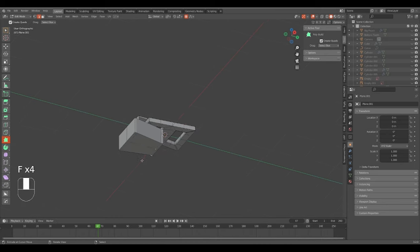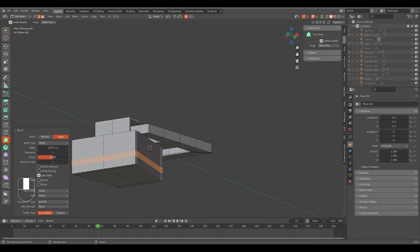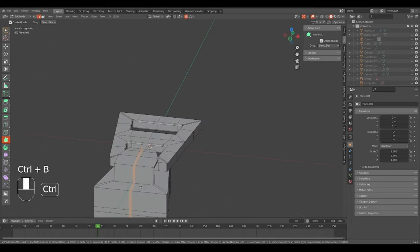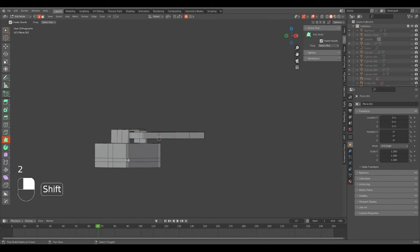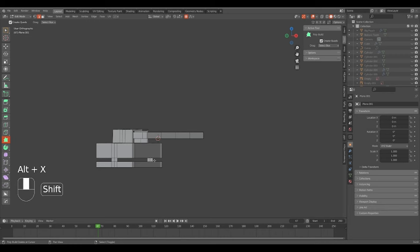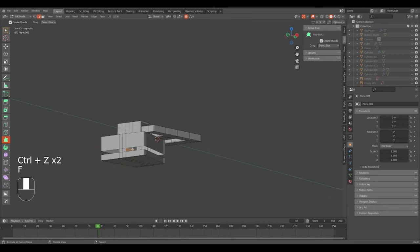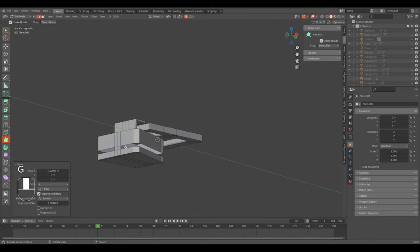Just want to fill in this bottom hole here. And then we're going to hit Control R. Then select this middle part here, Control B for bevel. Then we want to select these outer edges here, delete them, mirror it, select these inner bits here, F to make a face, select these two, bring them inward.